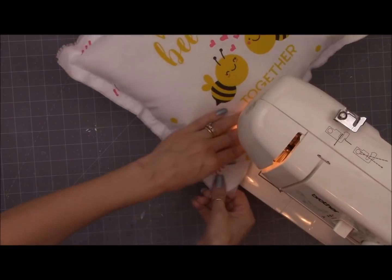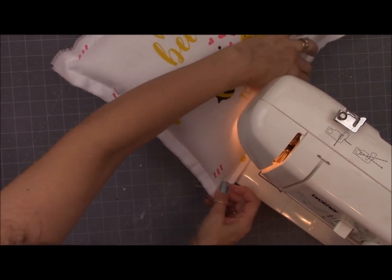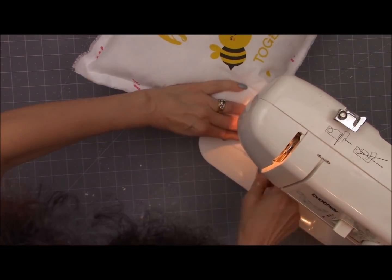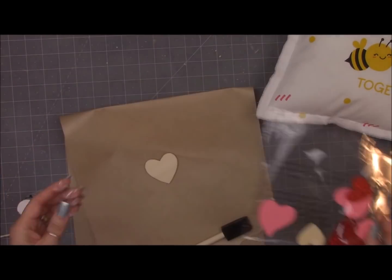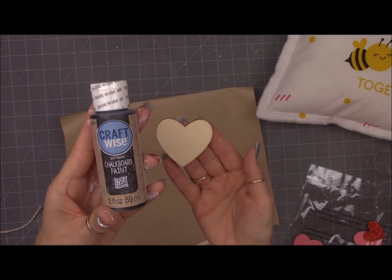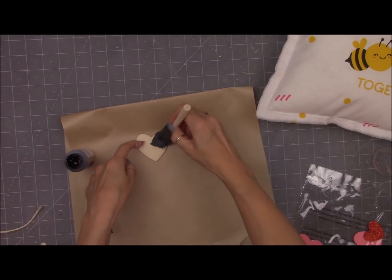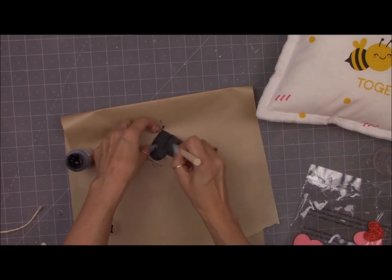If you're hot gluing, go ahead and glue that closed. If you're sewing, of course, go ahead and sew that opening closed. Got a wood heart here that came from these wood hearts I got at Valentine's, and I'm going to paint it with this black chalkboard paint from Dollar Tree, which is surprisingly good thick paint. I'm painting it front, back, and around the sides.